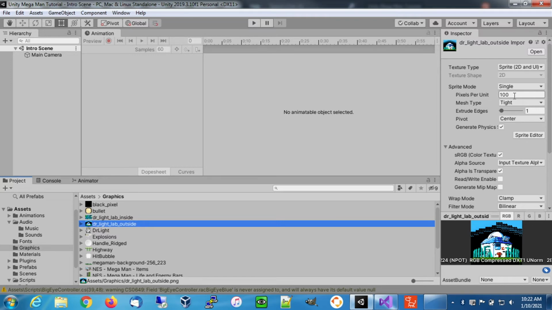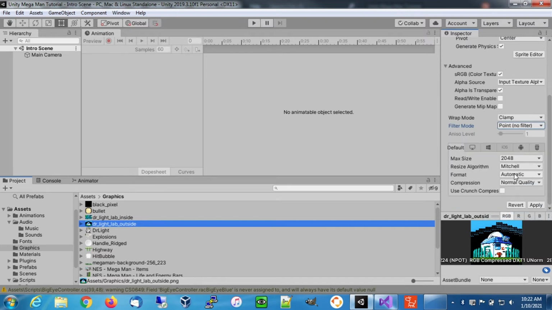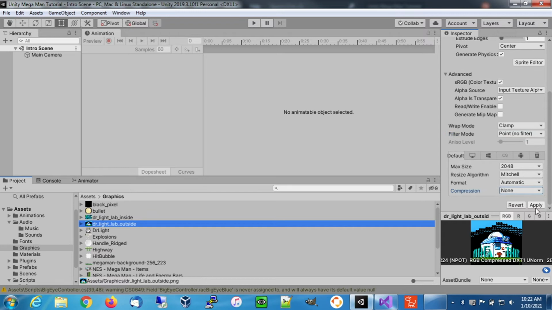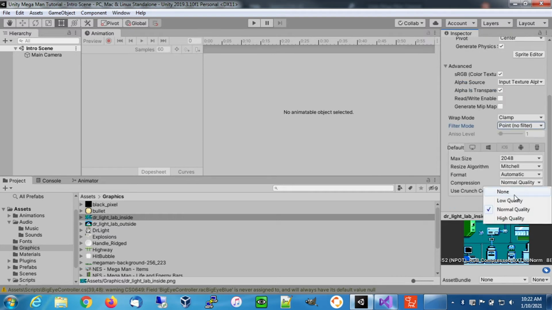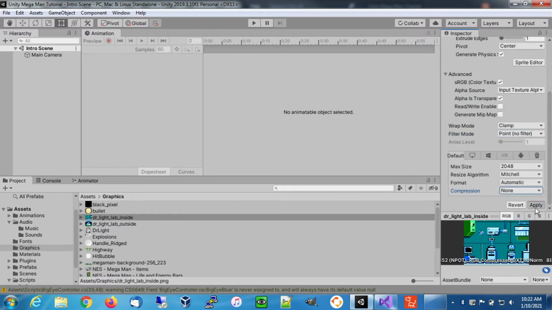So for the lab outside, we're going to leave the pixels per unit as 100. We're going to change the filter mode to point, no filter, and no compression so we don't lose anything. The inside lab, we're going to change the pixels per unit to 125, point, no filter, and no compression. We're going to apply that.